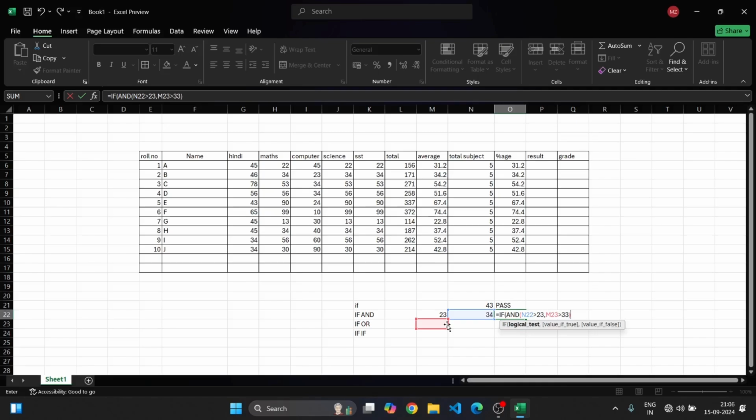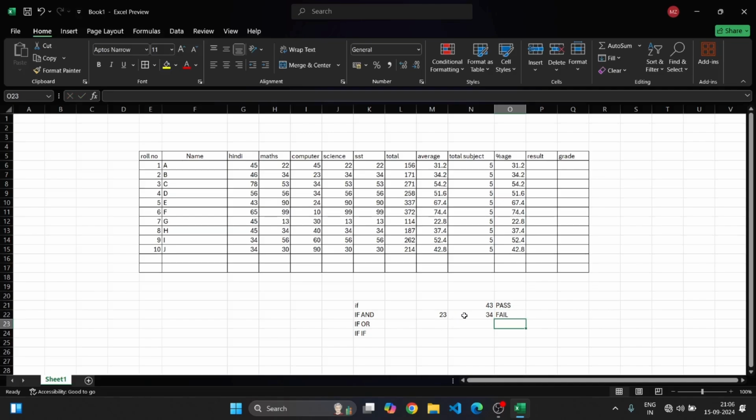I'll just close the bracket and I have to write if it's true, I'll write it as pass, and if it is false, I'll write it as fail. I'll just close the bracket. I'll just press enter. Look, it's giving me fail.